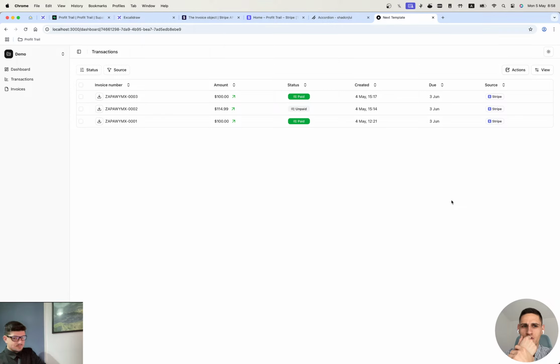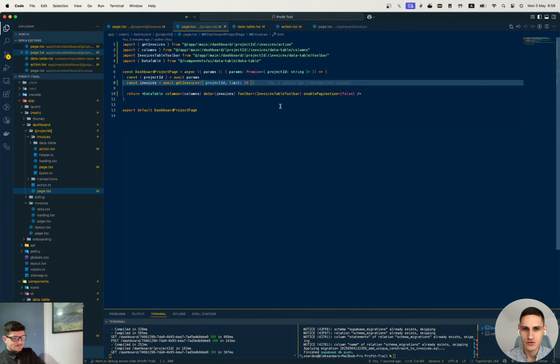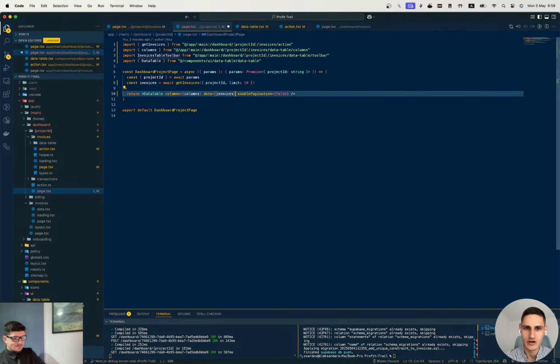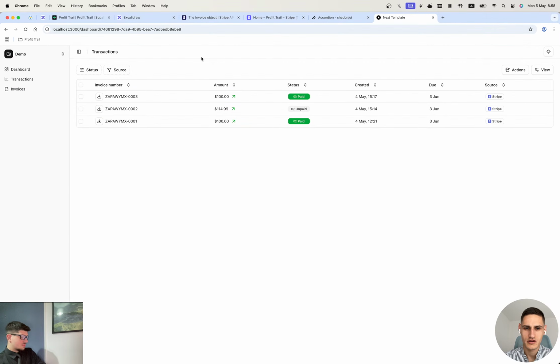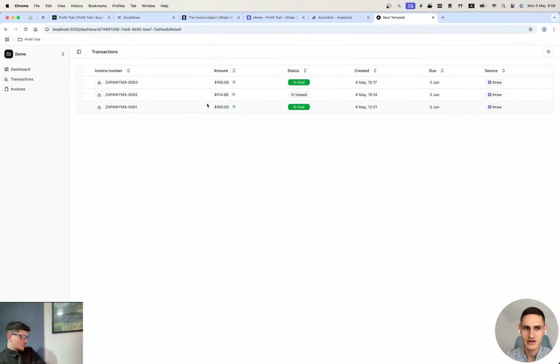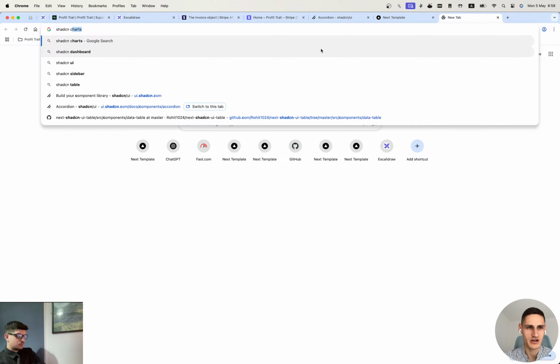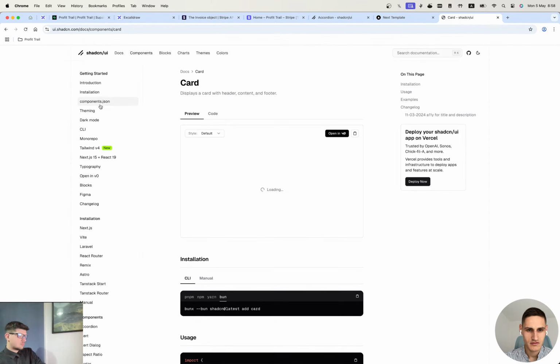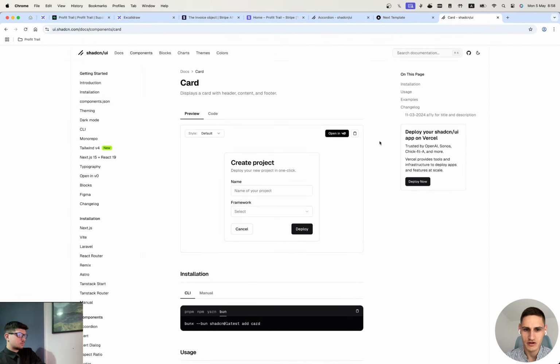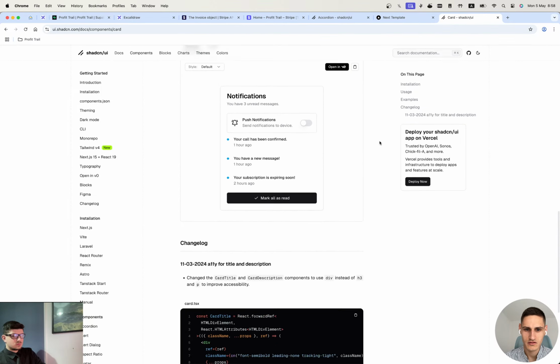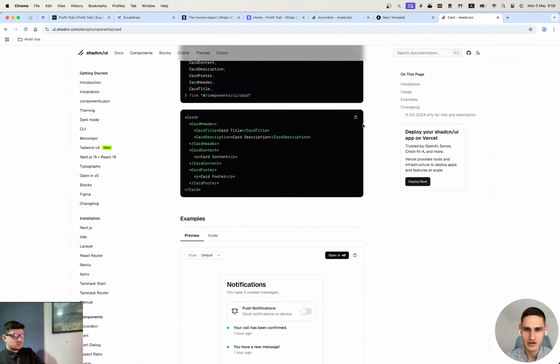Or we can remove the toolbar because it's gonna be only the last 10. Yeah, so it could be without the toolbar, just like that. And we can add that in a card component from shadcn. So something like this. Let's see.